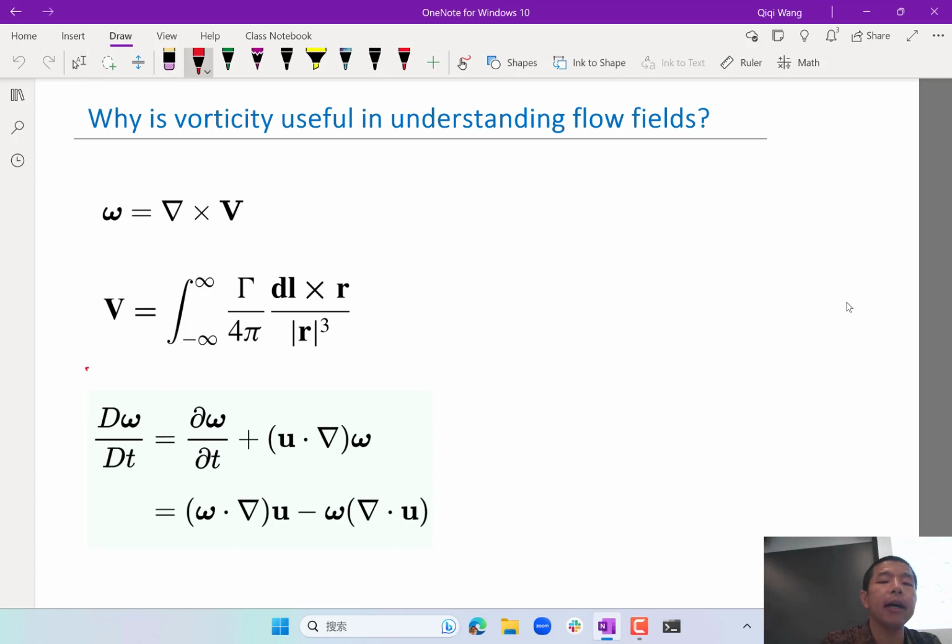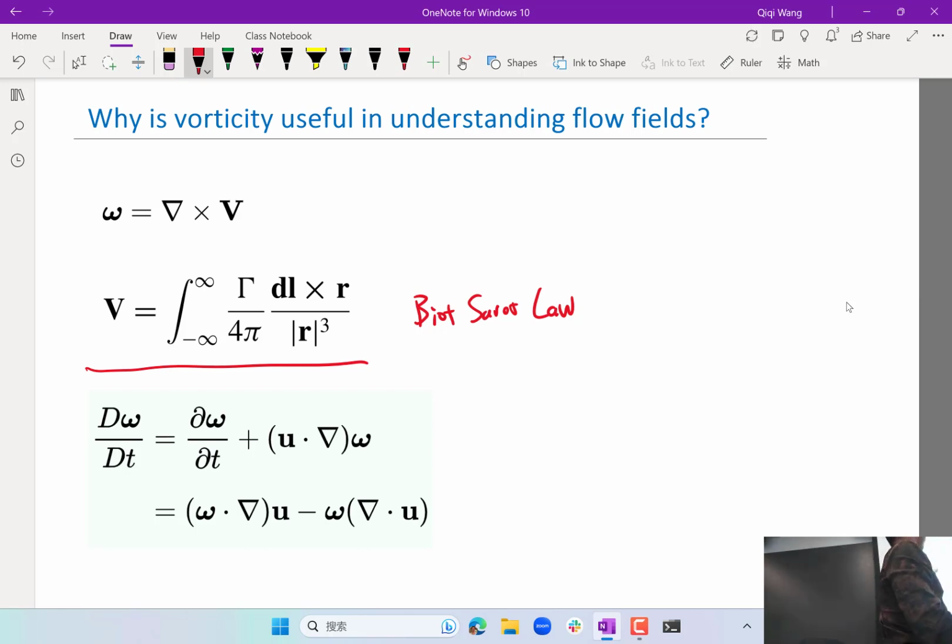So this is what they call the Biot-Savart law, that tells you what the flow field is like around a concentrated vortex. Basically you are integrating along the length of this vortex, right? As we said, a vortex has no ends, so you're integrating along the whole length of the vortex. And you're going to see we have gamma over here. That means the strength of the induced flow is linearly proportional to the strength of the vortex.